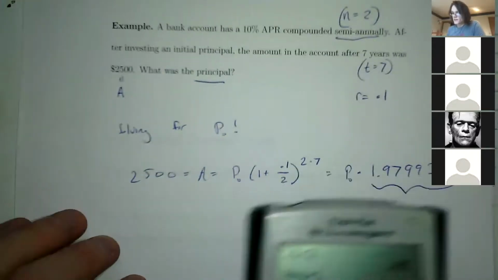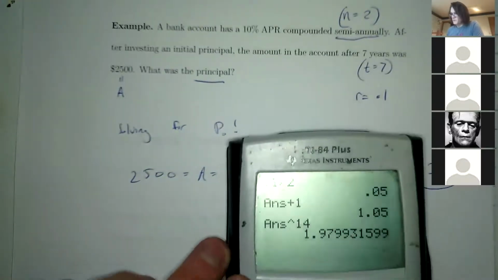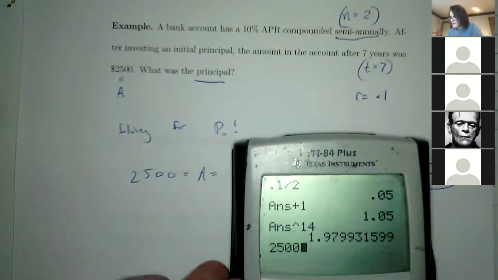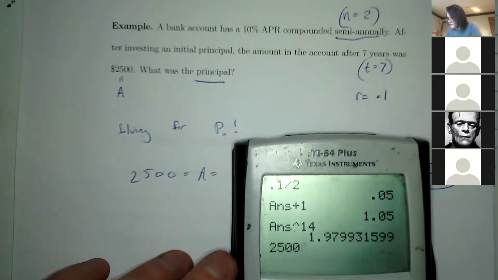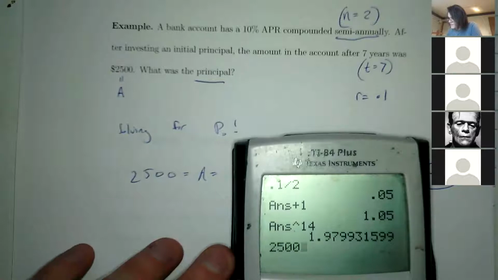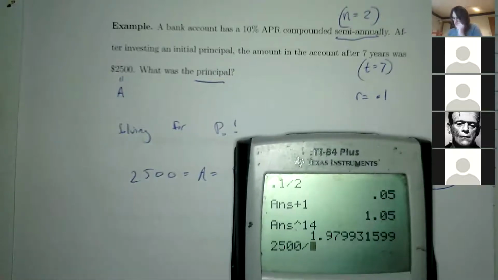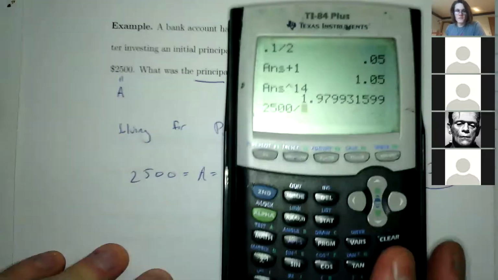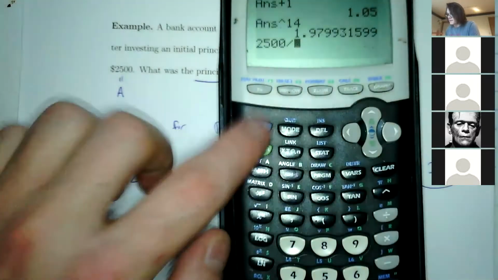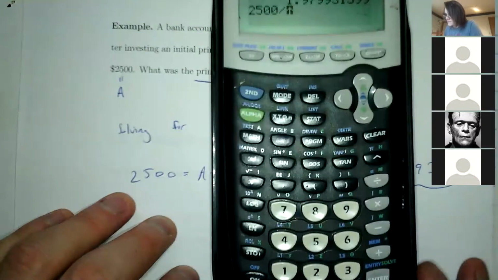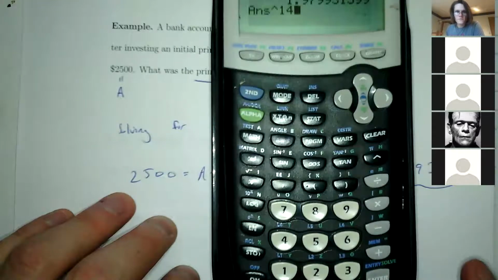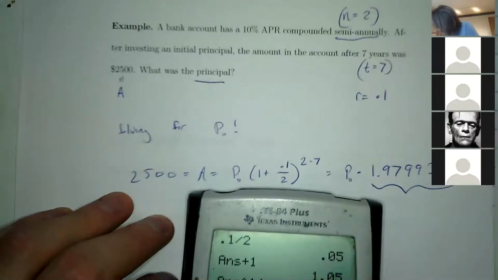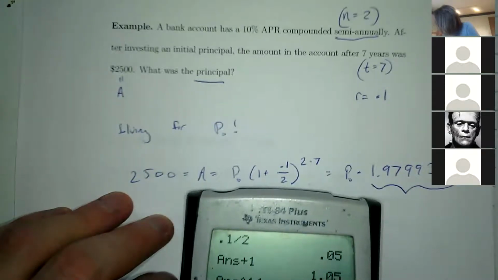So I get, let me just put that there. So I do 2,500 divided, 2,500 divided, and there's a trick on these TI-85 calculators. If you do second, what is it? Enter? No, where did it go? It's been a while since I did it. You can do second something, and it'll put the answer in for you.